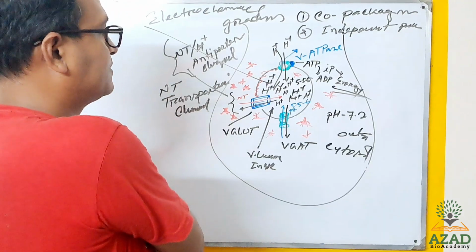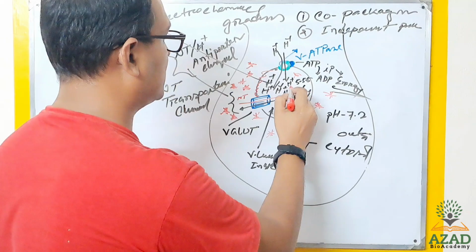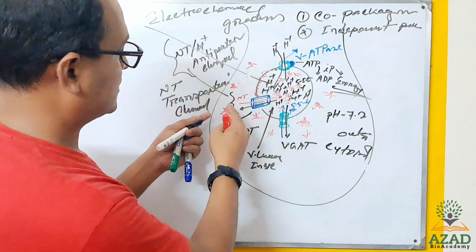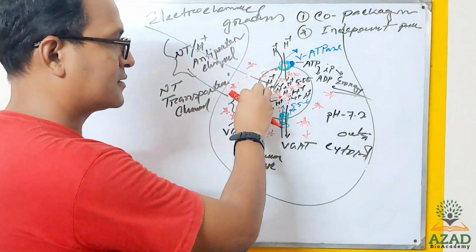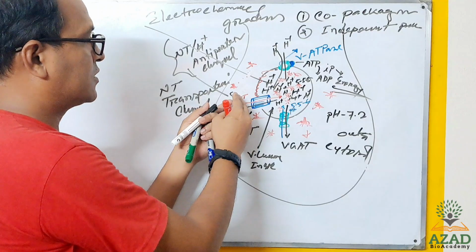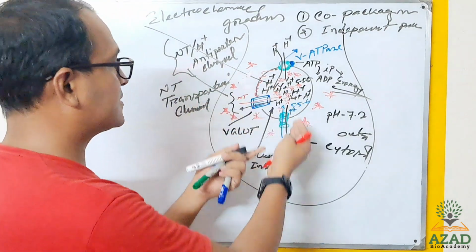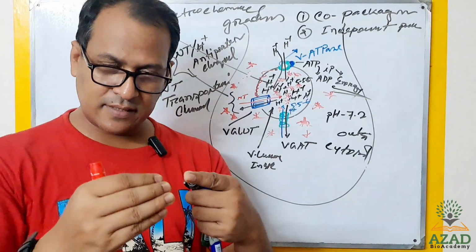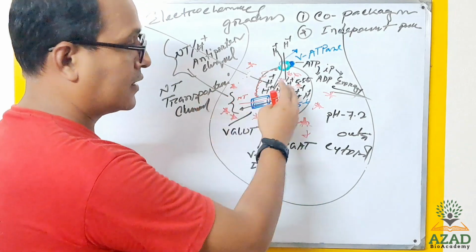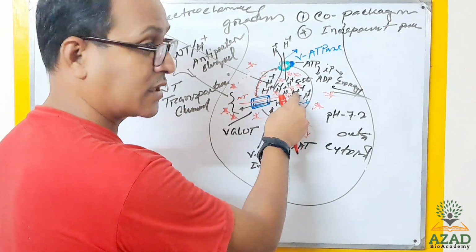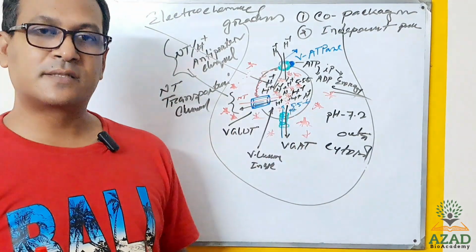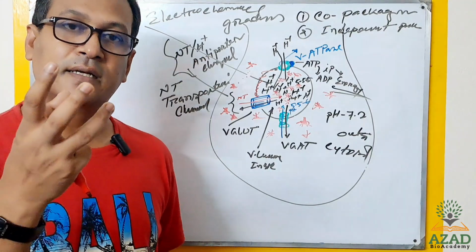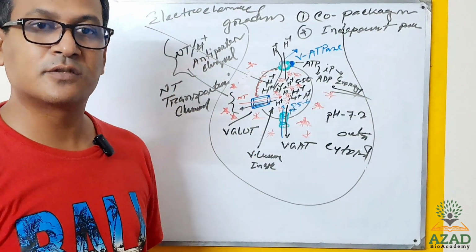Then what will happen? A time will come when the neurotransmitter will be more inside the vesicle and less in the cytosol. Then, by the influence of the electrochemical gradient, the neurotransmitter will go from low concentration to high concentration, against the concentration gradient. From the beginning the electrochemical gradient is working there, gradually making the neurotransmitter enter from outside to inside, and a time will come when the number of neurotransmitters inside the vesicle will be higher and outside will be lower. So from lower concentration to higher concentration, the neurotransmitter will very quickly enter by the influence of the electrochemical gradient.